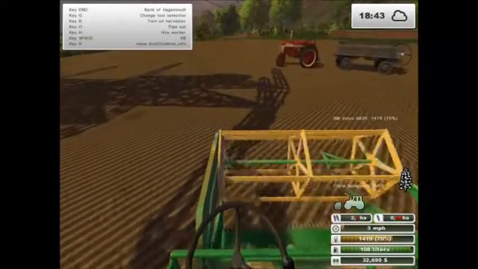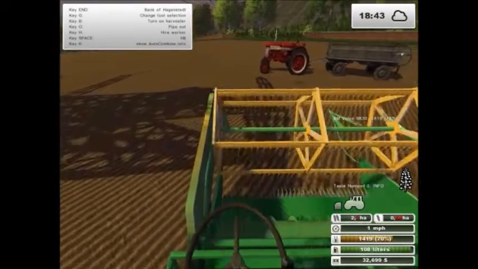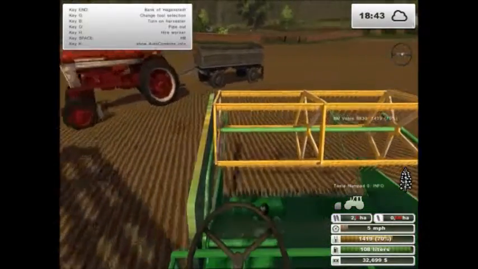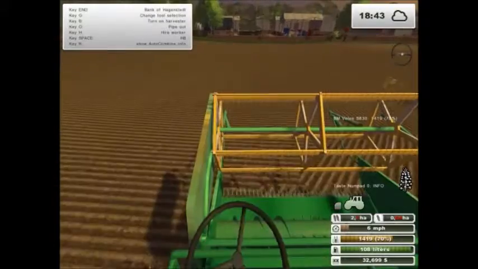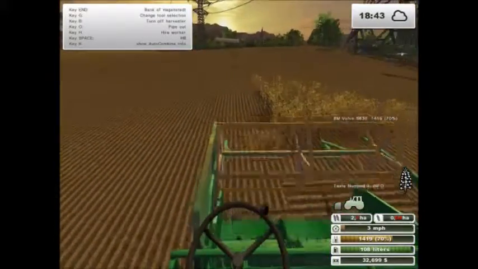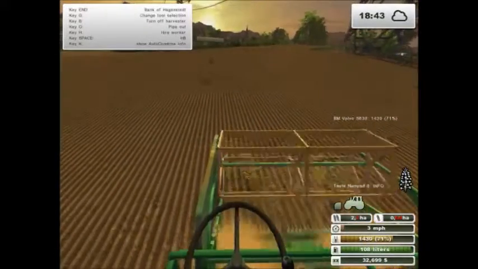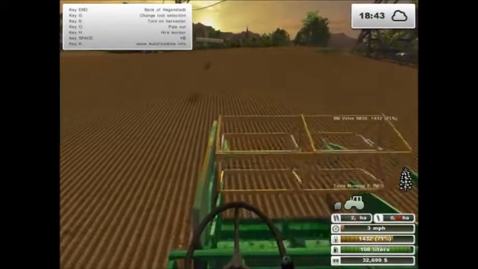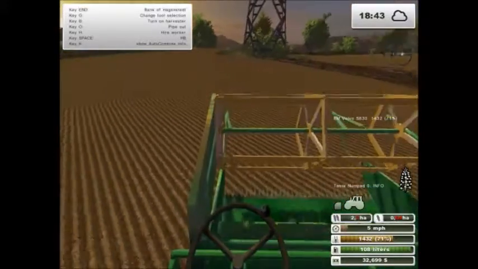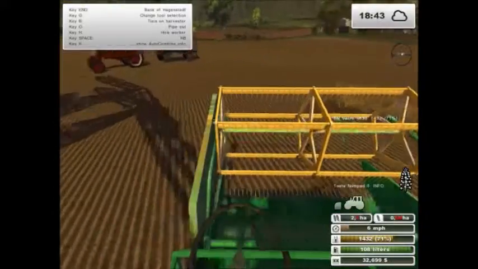So I think probably our next real goals should be increasing our animal numbers. Pigs, they multiply so fast. So I'm hoping that the next episode we can get a pig trailer and something to pull it with, something a little more substantial than what we have as far as tractors go.